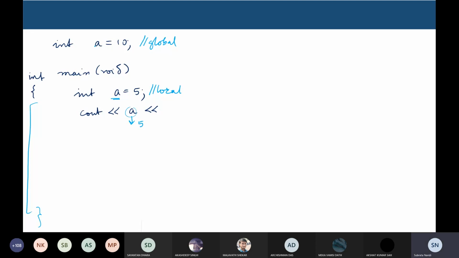If you are dealing with pure C code, and you have defined a local variable named A and you also have a global variable A, if you just write print A, it will print 5, the local copy. Can you still print the global copy in C? Is my question clear?